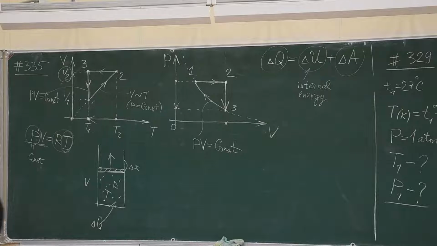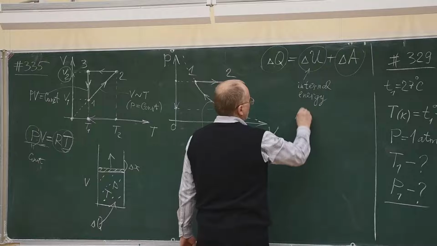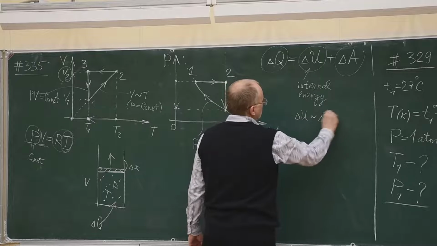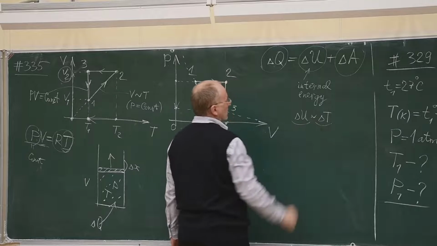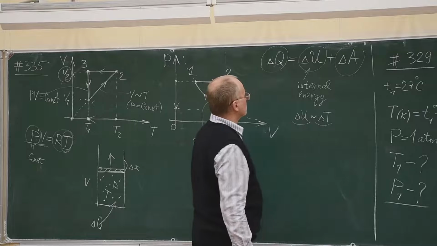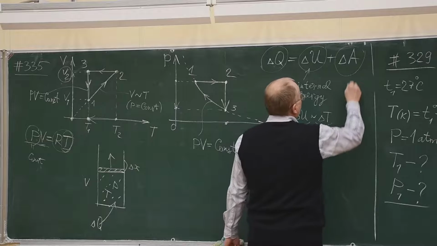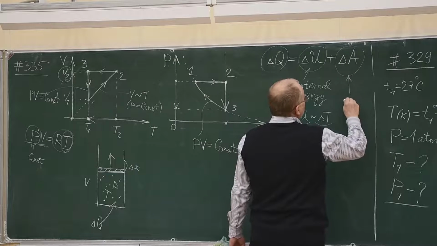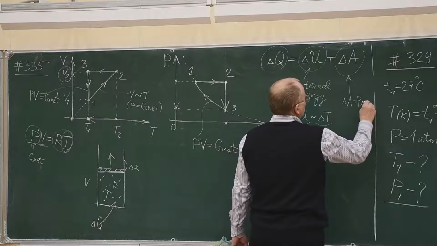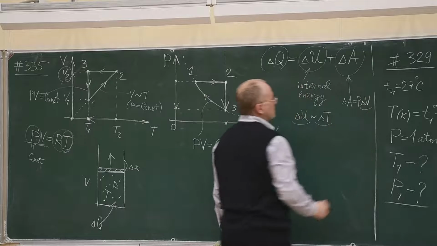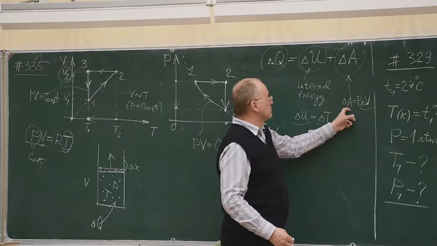So the internal energy is, for an ideal gas, this first term is proportional to the change in temperature. If temperature rises, the change in temperature is positive, then the internal energy increases. It's also delta U is positive. And the work produced is directly proportional to the change in volume. So we know that the work produced is pressure times delta V, the change of volume. If the gas is expanding, then the change of volume is positive and the gas produces positive work.